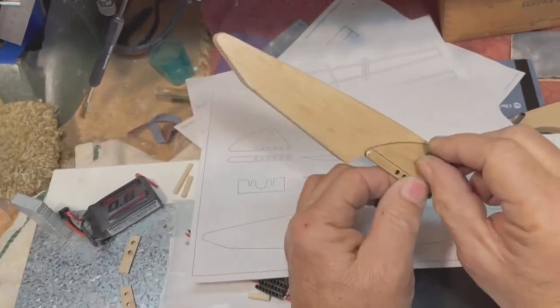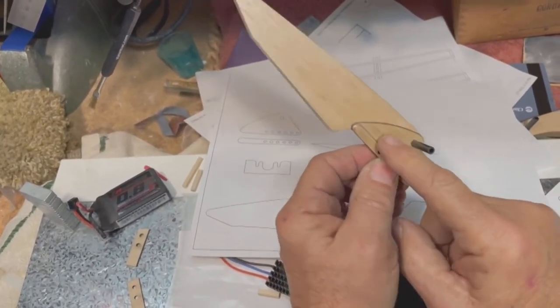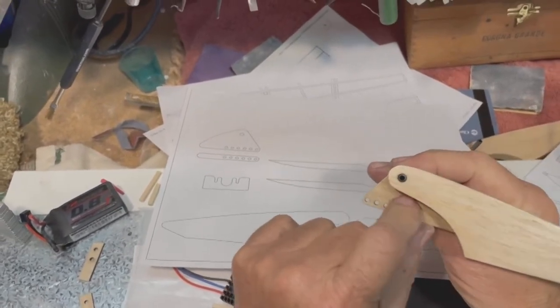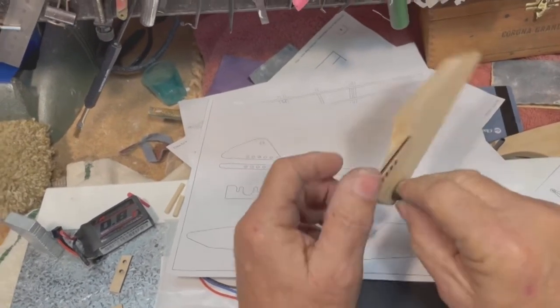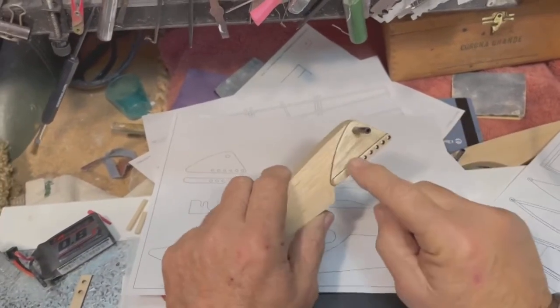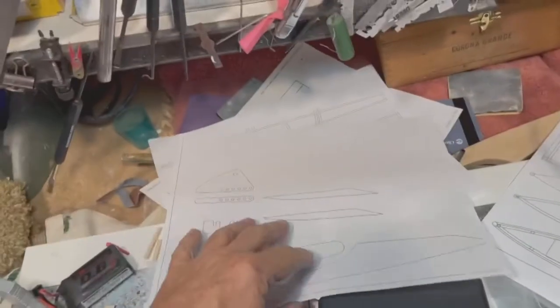So that's why this is up like this. I could have made a hole in here, but by the time, you know, you figure how big that hole would be, it wasn't really worth the effort. So 2 grams for that little puppy, but it's 2 grams well spent. Okay, so I think I've addressed everything.